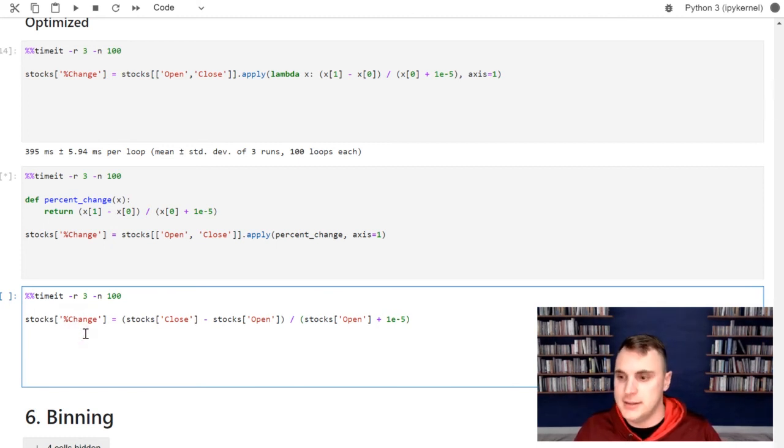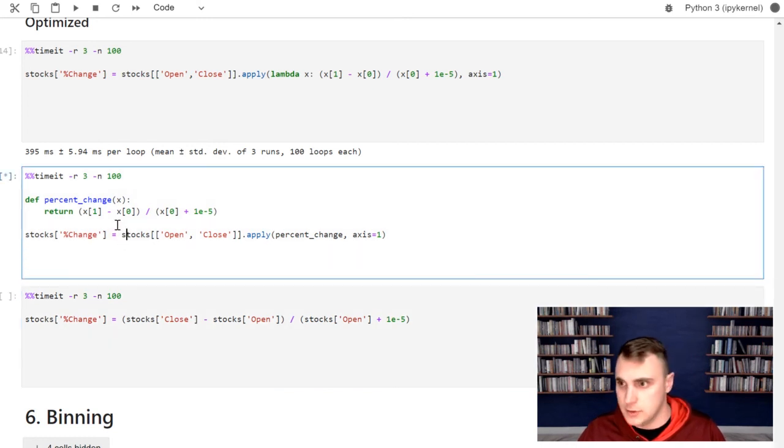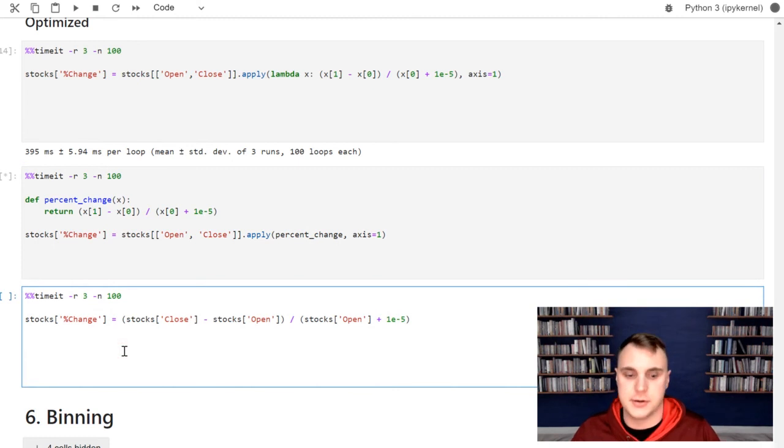Okay, like I said, this is the optimal solution. It's going to vectorize the calculation instead of doing it one by one, like it's doing here with the mapping or the applying. So after this one runs, which again is taking a fairly long time, I think it's because I'm recording at the same time, which is why it's not going faster than the original.